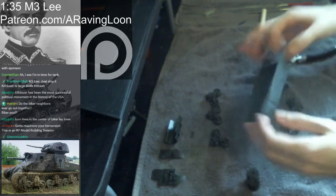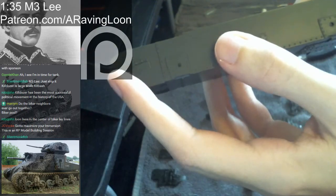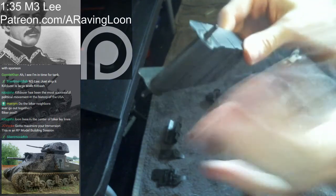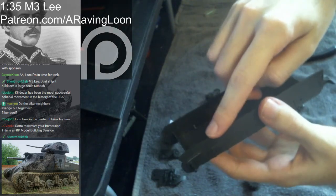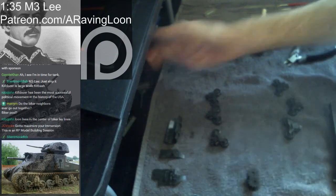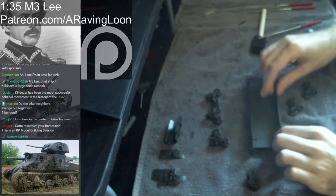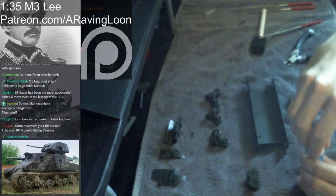Alright, so road wheels, three on a side, go into those little fellows there. And then up here, drive sprocket is going to sit back here, idler wheel. And once that is done, the various plates that we've just built are going to snap on to the front and the back, and one of the fenders mounts on up here at this point. The other, I think, attaches to the upper hull instead, because it links into where the sponson's mounted. Sponson. Let's see about getting a trio of those fused into place.